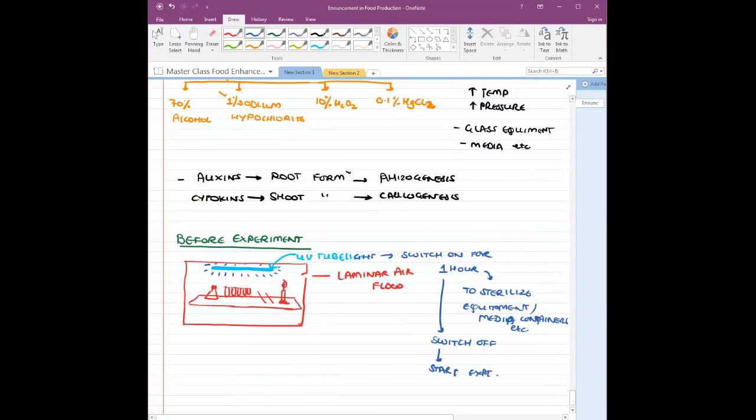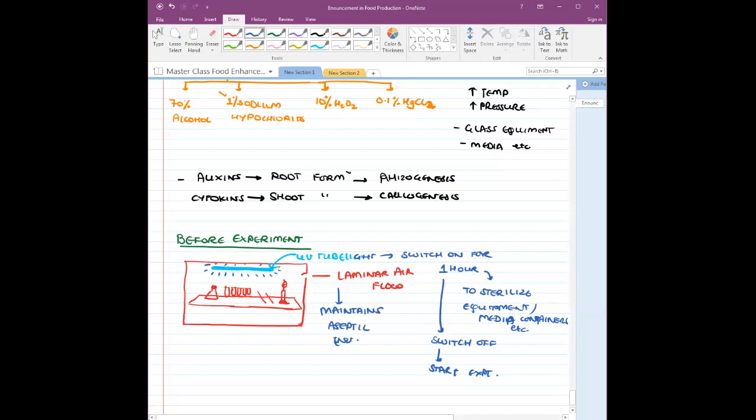This is how this laminar airflow really works. And guys, this laminar airflow maintains an aseptic environment, because there are different kinds of filters and all fitted inside of it. There is airflow there, and it will make sure that 99.99% of germs and bacteria are removed from the environment where you are working. So it maintains an aseptic environment.